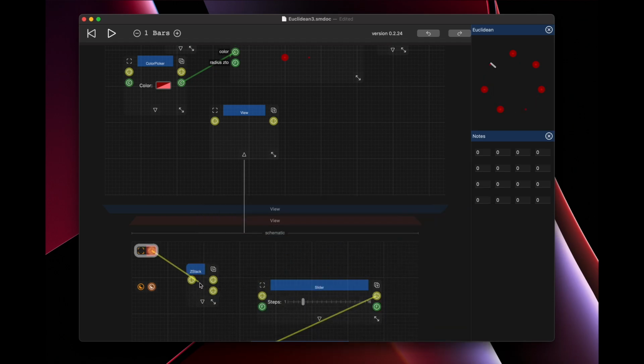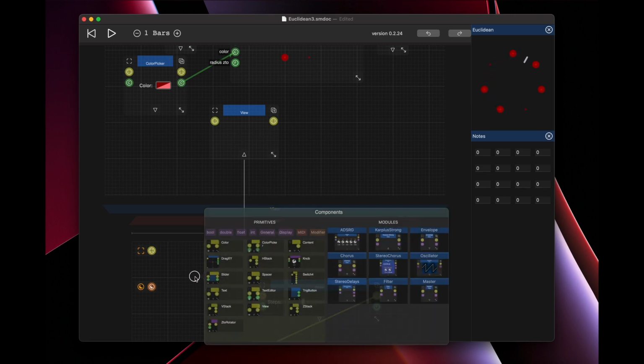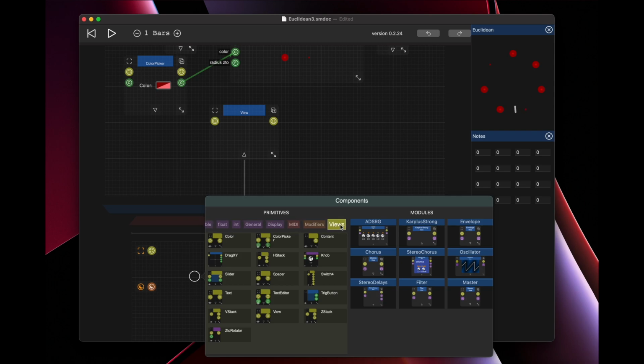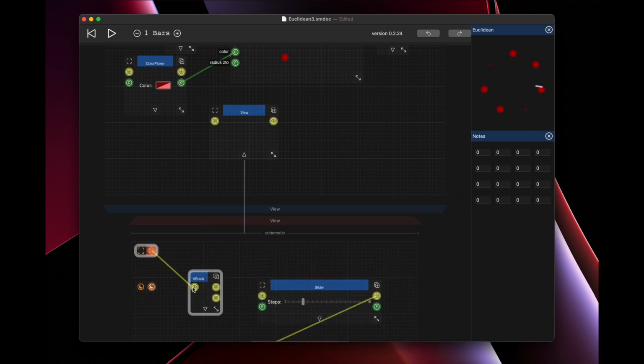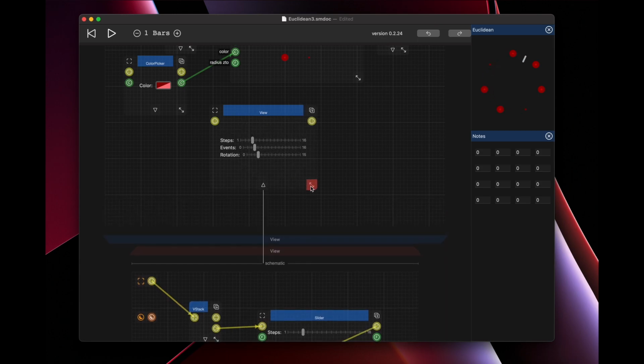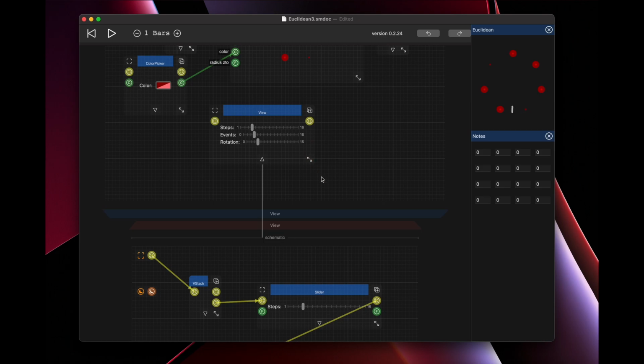Connect them like this. Oh, did it again. Whoa, we want a V stack. V stack, there. Okay, now it should work. Yeah, so now they're aligned vertically.